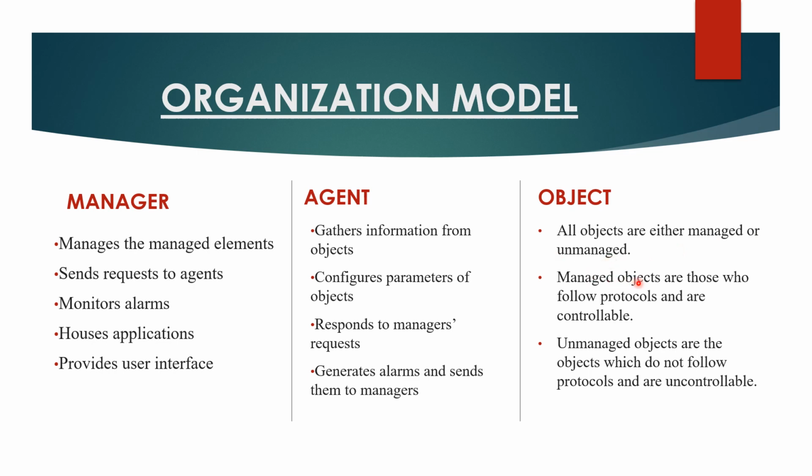Object. All objects or resources are either managed or unmanaged. Managed objects or resources are those which follow protocols, that is nothing but a set of rules, and are controllable by an external device. In contrast, the unmanaged objects are the objects which do not follow protocols and are uncontrollable.